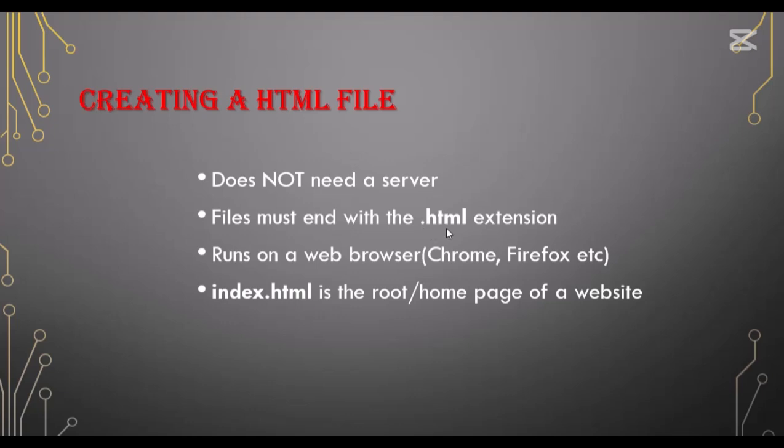Why do I keep saying XTML? XTML is actually a version of HTML. So .html is just telling your browser that, okay, this is an HTML file, read it as an HTML file, not anything else. And HTML runs on a web browser such as Chrome, Firefox, Microsoft Edge, as I said earlier. And index.html is the root or home page of a website.